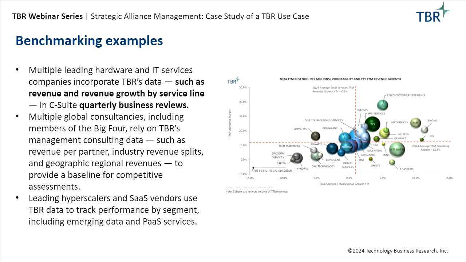The number one use case for TBR's benchmarks is quarterly business reviews, QBRs. A large number of our clients tell us that they use the benchmarks to inform their QBRs, often extracting service line specific metrics, service lines that are important to them, and extracting specific competitors and peers, and then feeding that data into their own QBR reports. We've been told that the TBR benchmarks save tremendous amounts of time for the people who are tasked with preparing QBR materials. Also, back to a point I made earlier, our benchmarks eliminate those disputes around what is and isn't happening in the market.